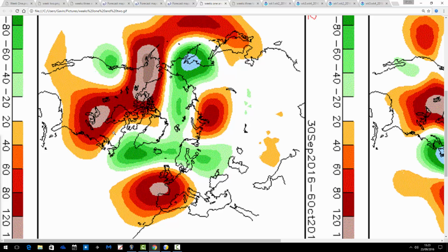We move through to week 2, which takes us from the 30th of September through the 6th of October, and that one shows the ridge building up from the south a bit. So now we're diverging from what the JMA is doing. We're starting to build this ridge up from the south. The jet stream going something like that, so it places us back on the warm side of the jet there. That could be a little bit of a warmer, drier spell for the early part of October, maybe a bit of an Indian summer there.